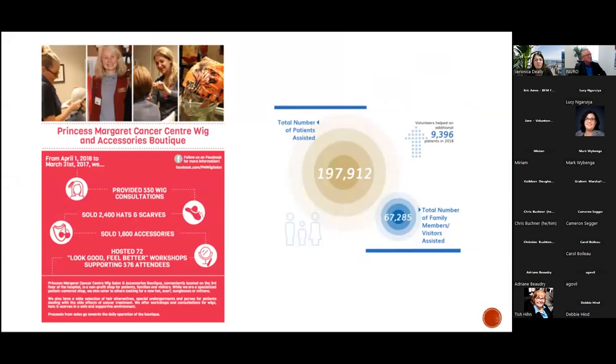And then once you've decided on the website you're going to use, you're going to have to go back and decide on what information that you've collected that you want to share. So try to make it as visually stimulating for your audience as possible. These websites offer really great templates. The one on the left-hand side is for our Princess Margaret Cancer Center Wig and Accessory Boutique. That's a mouthful of a name. But it's just a template that we took. We added some of our own photos at the top, and we manipulated the information, the font, and really selected what it is that we want to showcase to our leaders that we have done at the Accessories Boutique for that year.